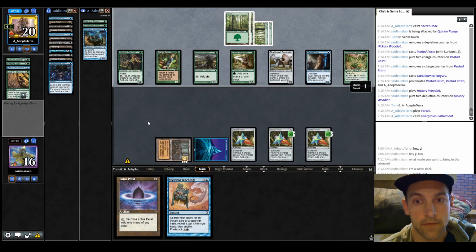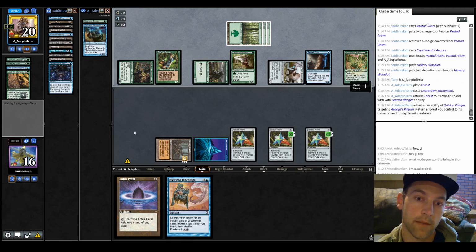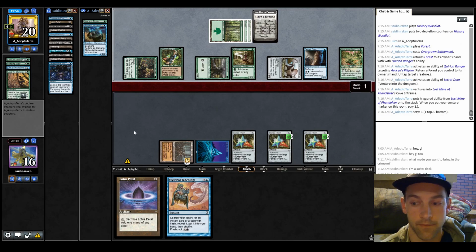They play a Battlement. Yeah. Play the Alchemist. They untap their Pilgrim. They use the Secret Door to venture. It'd be really sick if we could draw the Swirling Sandstorm right now.